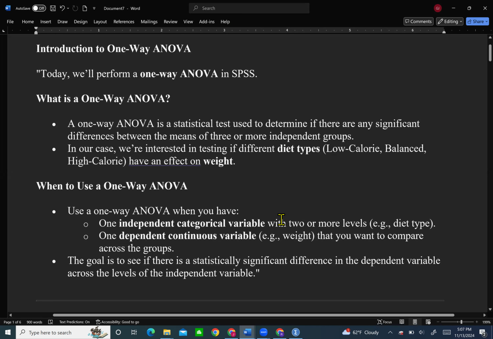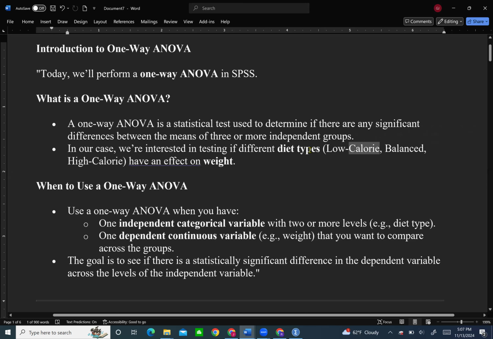When would we use a one-way ANOVA? In the case where we have an independent categorical variable with two or more levels. In this case, we're using diet type with three levels: low calorie, balanced, and high calorie. And one dependent continuous variable. For our data set, we'll be using weight. We want to compare weight across these three independent groups. We have a single independent variable, diet type, but it does have three levels or three groups within.